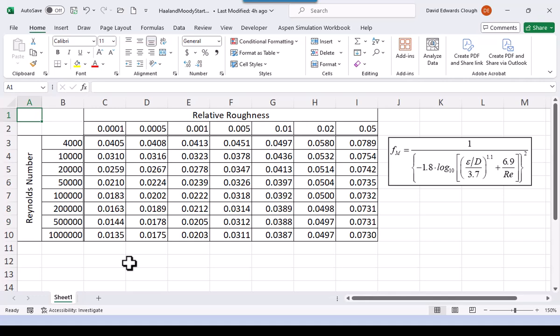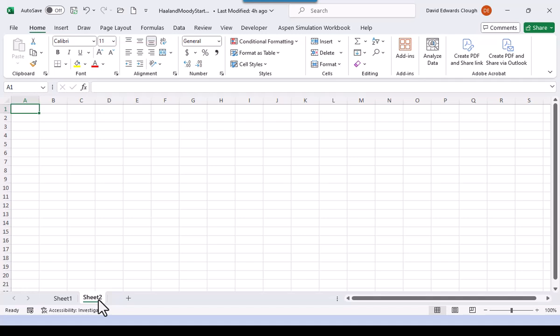Now we're going to move on and consider doing things a little differently by creating names for cells instead of cell addresses. So I'm coming down to the bottom and clicking a plus for new sheet. And I'm creating a new worksheet in this workbook.